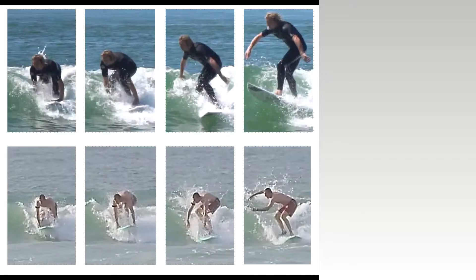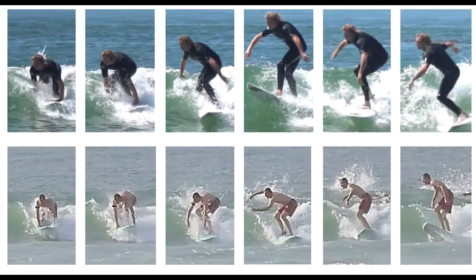From frames two to three, Ben has extended his body, but I haven't. From three to four, Ben is jumping out of the water while I've just managed to throw my arms in front of me. This is not intentional — I know I'm doing it but I just haven't been able to stop. I think Ben is getting all that vertical movement and power from that extension between frames two and three, and then he must be unloading his front foot, because you can see in frame four how the front of his board has just risen up.